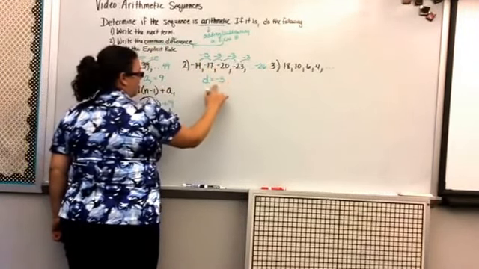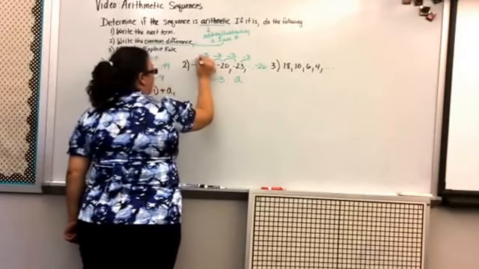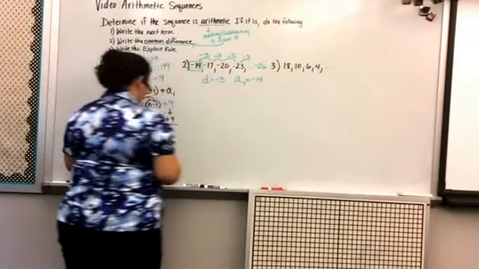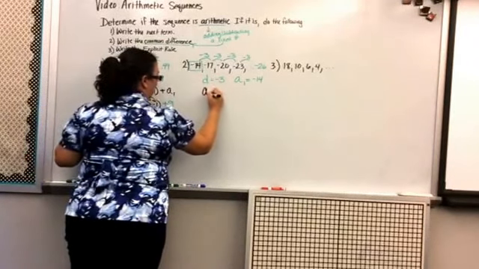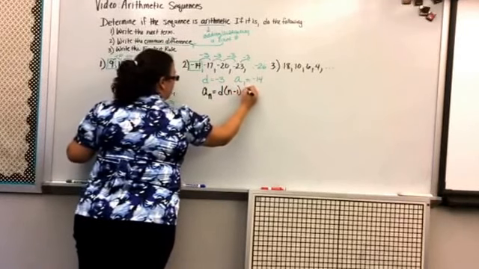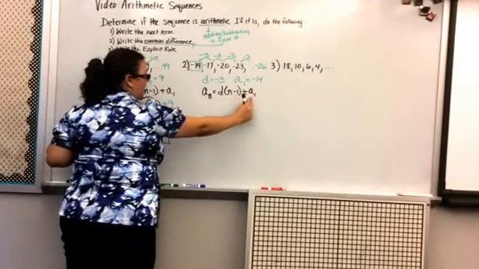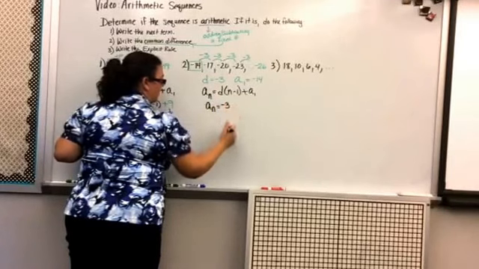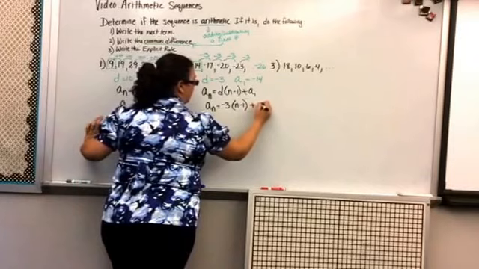If I want to find my common difference, well, I already know that, it's -3. This time, because I'm subtracting, I'm going to make sure the negative goes in front of the 3. And then my first term in the sequence is this term up front here, -14. So my a sub 1 is -14. I'm going to go ahead and substitute that into my formula. Let me write the formula down first. A sub n equals d parentheses n minus 1 plus a sub 1. So I'm going to substitute in my d value and my a sub 1 value. So a sub n equals -3 parentheses n minus 1, close my parentheses, plus -14.